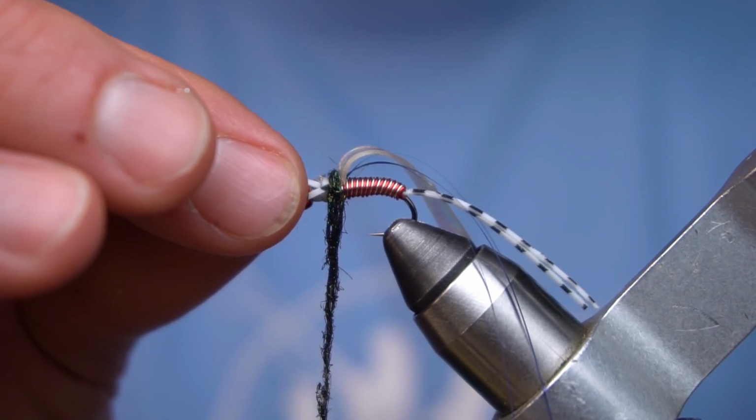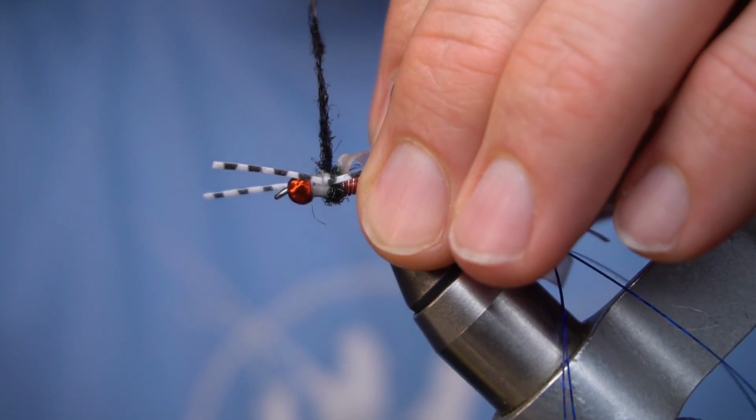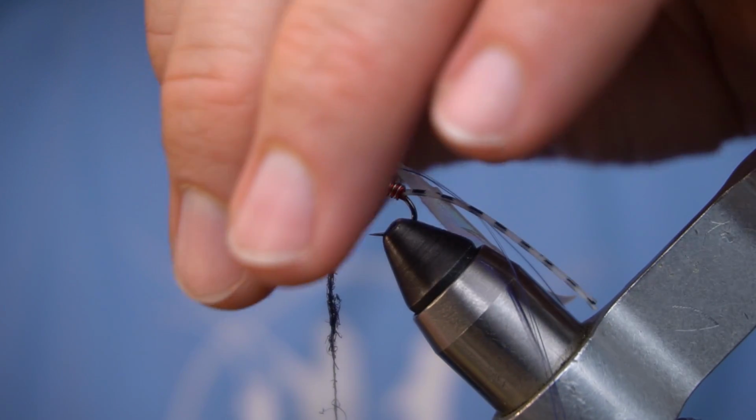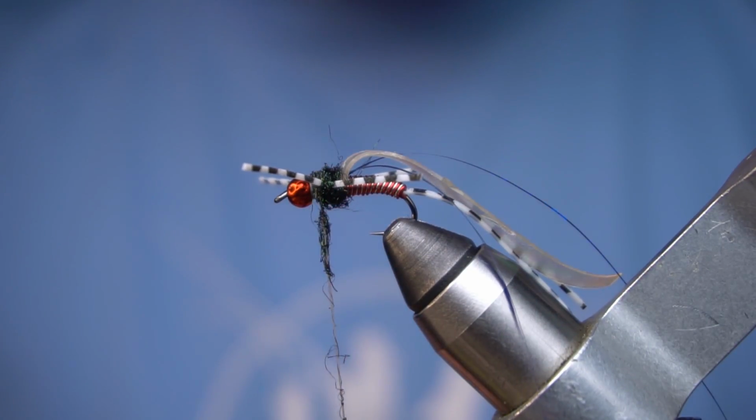1 round behind the legs, 1 round directly over the legs, and then a round in front. And I've got a little bit more, so I need to put a little bit more on there.